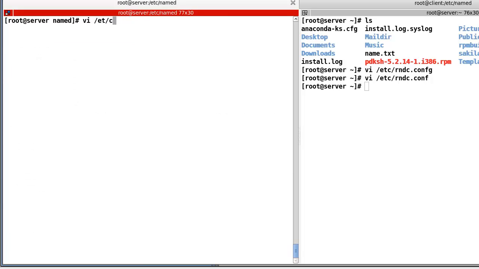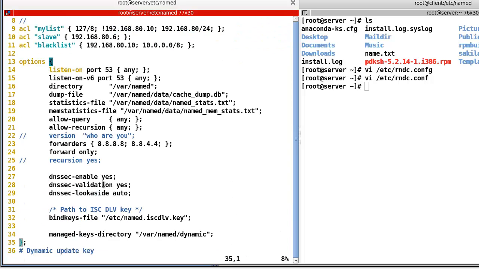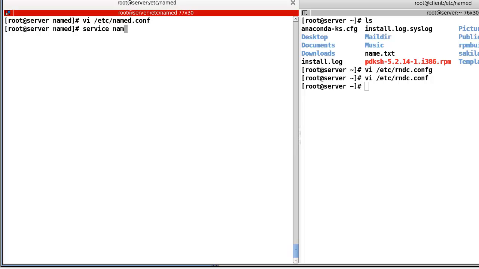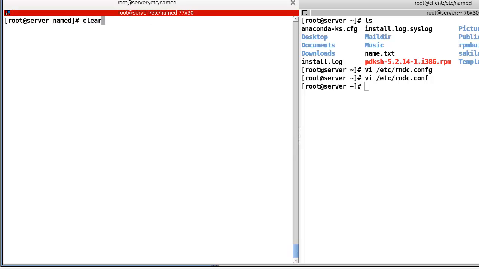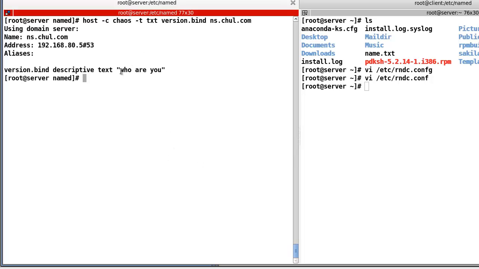But if I use the version keyword, here in my case line number 22, and after that service named restart. Okay, then let's try again. So now here only "who are you", like this, or host as well. So try to use this to change the BIND version information.